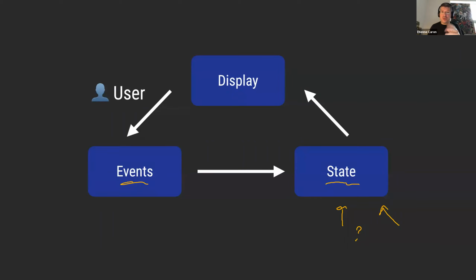But effectively, when the state changes, the data will flow into the display, if you will, right? Conceptually, that's what's happening. You're building your display off of your app state data, and we're not really reinventing the wheel here, right? That's naturally what happens when you write an app. So that's effectively what we're talking about.